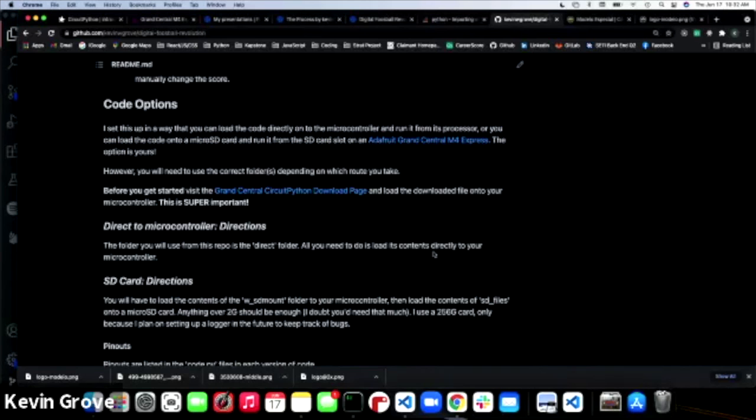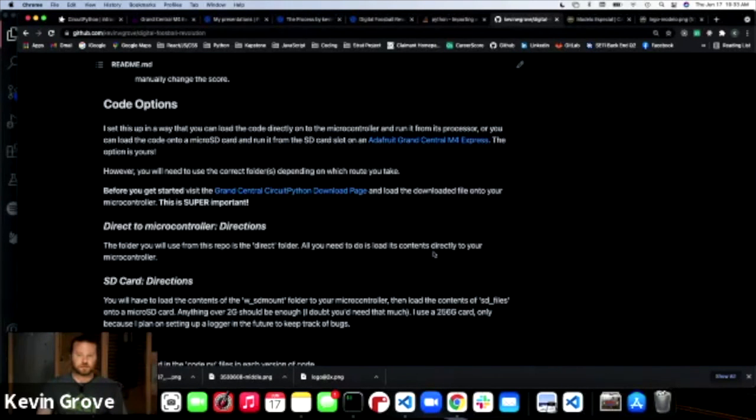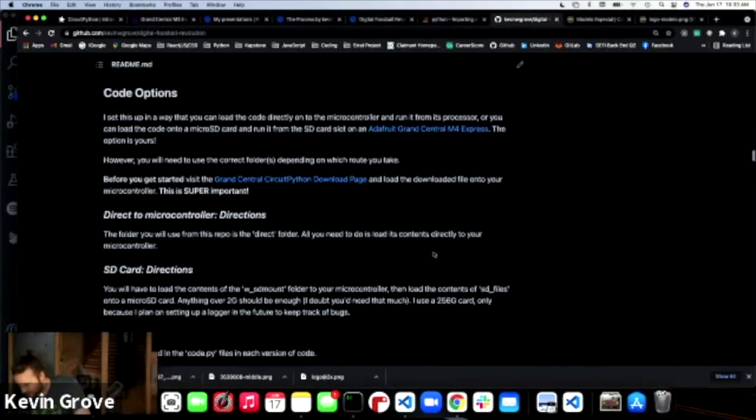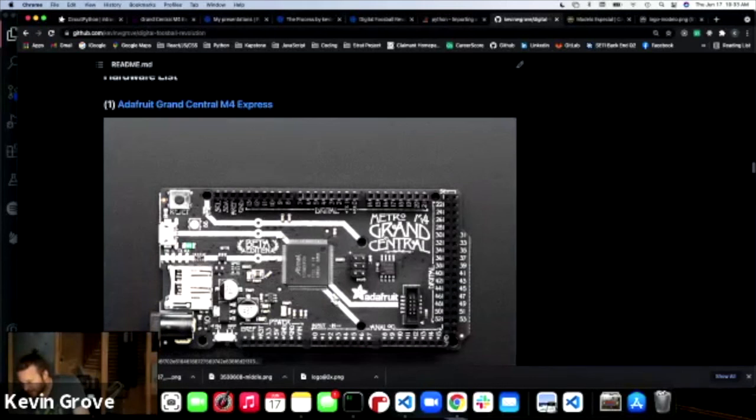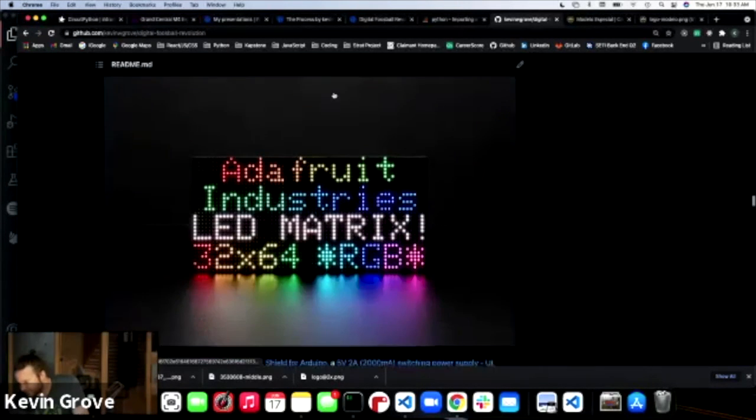The reason I did that is so that I could take the SD card home and make any adjustments that I need to in order to make the program run smoother, or add different features, or just have a take-home version of it. But then it also has the hardware list and links to where you can buy those on the README itself.